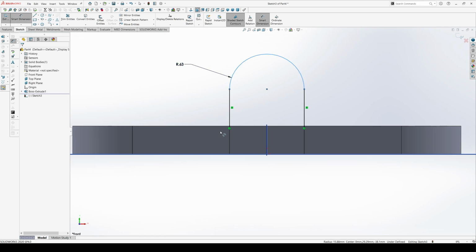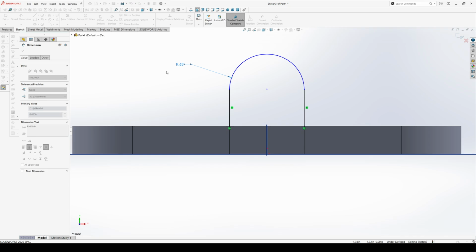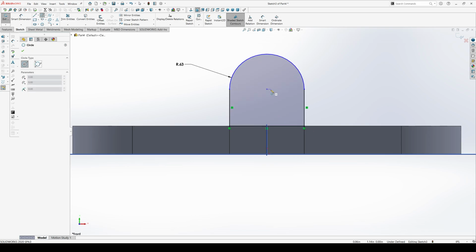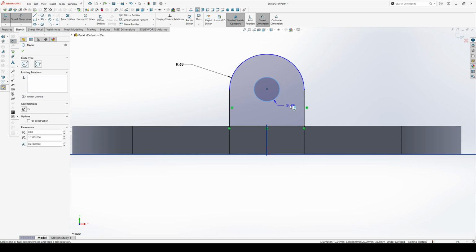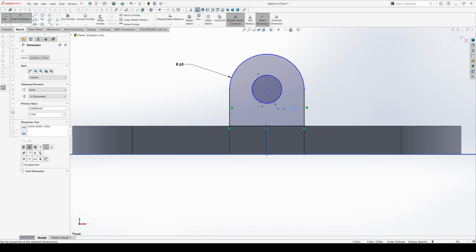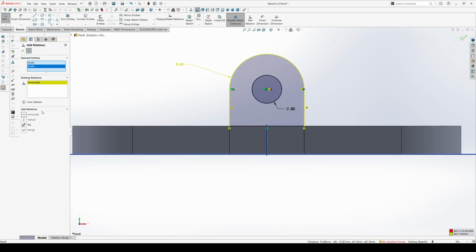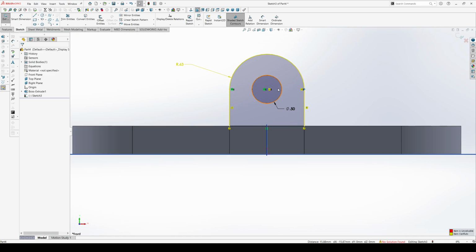And we got ourselves a dimension of 65. It's already there, 65. And you want to enclose this, like so. And go ahead and do the hole here. And that's a half inch diameter, .5. And you want this to be on the same level as that, so horizontal, and those two also horizontal. I didn't like that. Okay, well, it's a circle, so they should all be horizontal now.